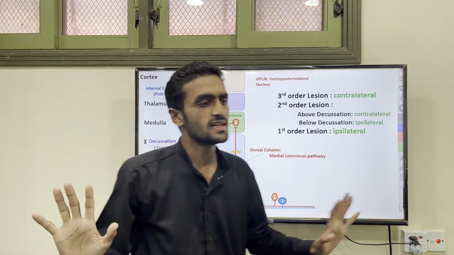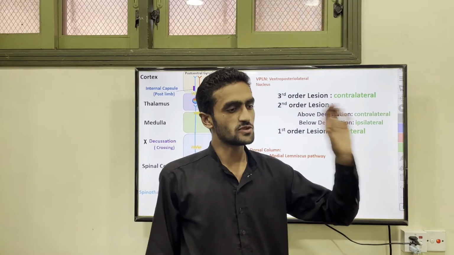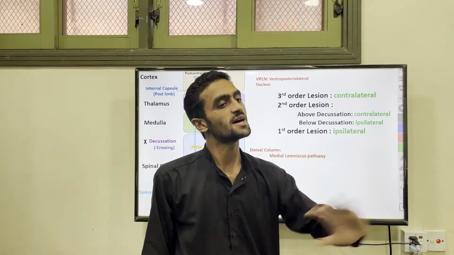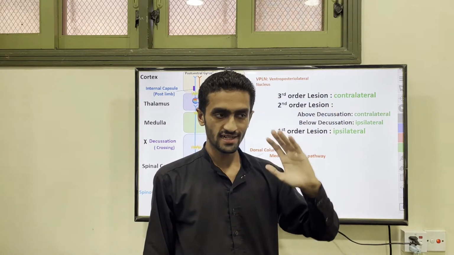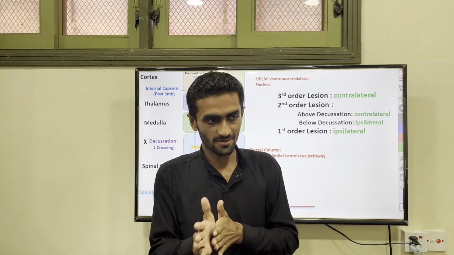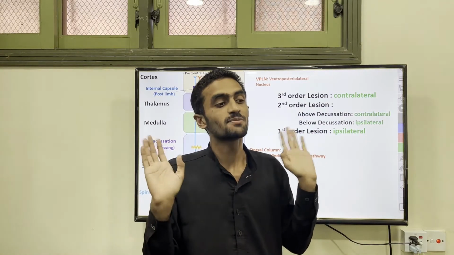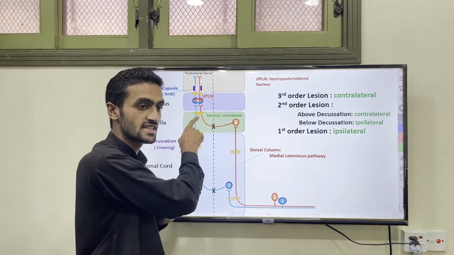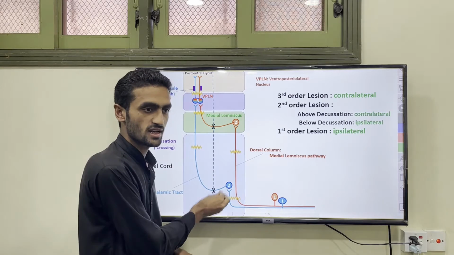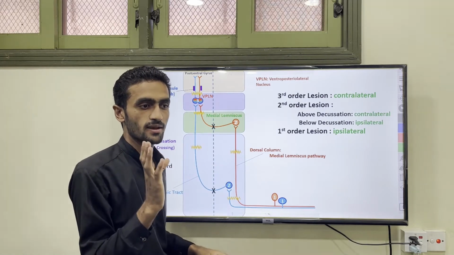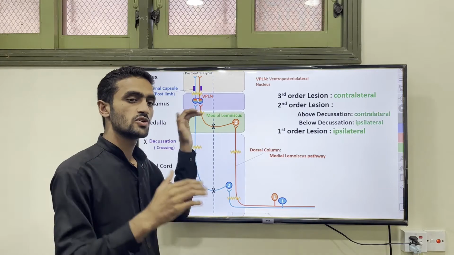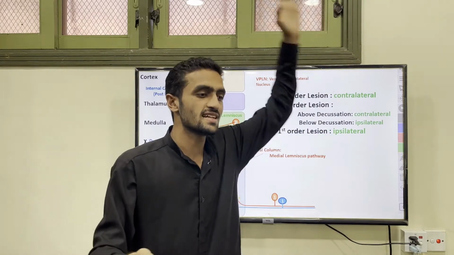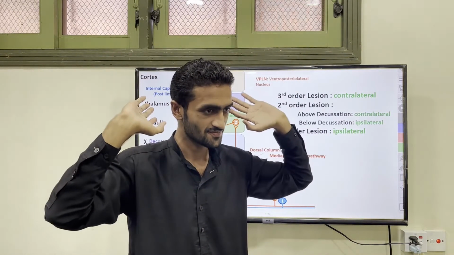An easier way to remember: if in a scenario you find only contralateral, it means the lesion is above the decussation. If you find some ipsilateral and some contralateral, it is in the spinal cord. Here some have crossed, but at this level everything has crossed. It doesn't matter whether it's the spinal cord or the medullary nucleus; everything is contralateral, so there is no need for an MRI of the spinal cord. It means the lesion is above the medulla.